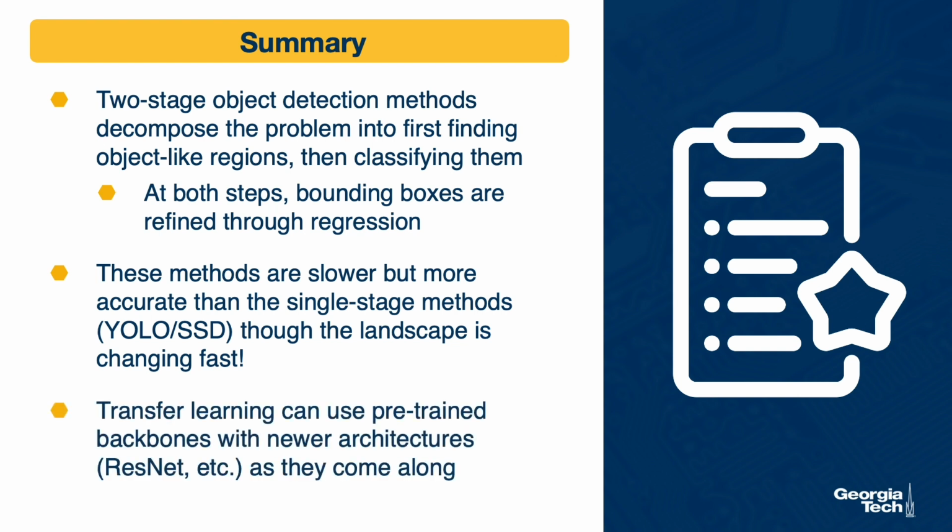And one of the interesting and key things that we'll see is that transfer learning can be used to pre-train the trunk, that is the convolution part of the CNN. And so we can leverage lots of data for classification tasks, such as ImageNet, to pre-train those weights. And we can also use better and better backbones in order to leverage whatever state of the art comes out. And so these algorithms are not really specific to what backbone or trunk network that you use. That is the convolution parts of the CNN. You can use any one, and as newer ones that are better come out, you can just leverage them and plug them into this same algorithm.